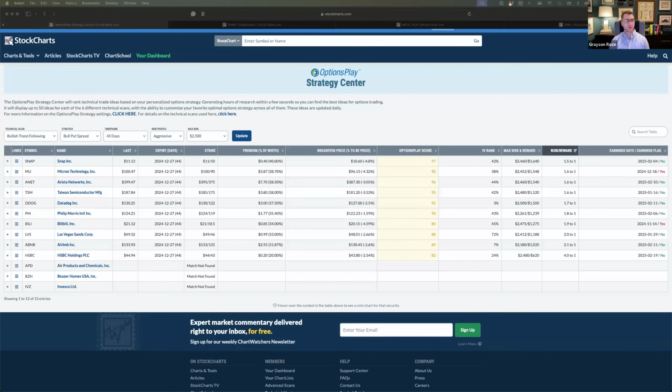So thank you so much for a thorough demo of the Strategy Center and of those read-only chart lists, which is actually, I think, my favorite part of this, being able to get those lists delivered right to your account. And then you can use those around the rest of the site. If you're a StockCharts user, you know the value of chart lists. You can access those lists around the rest of the site and bring those into your process. So being able to have those read-only lists from Tony and the team right from the Strategy Center there, I think is just fantastic. We're only scratching the surface, though.